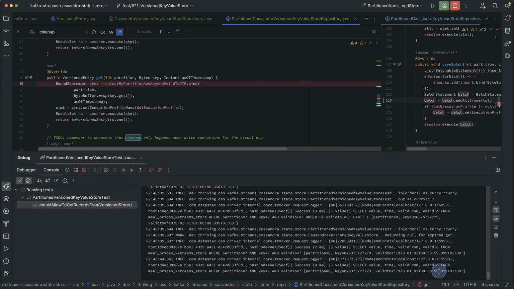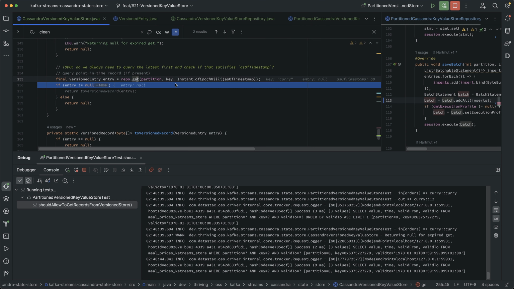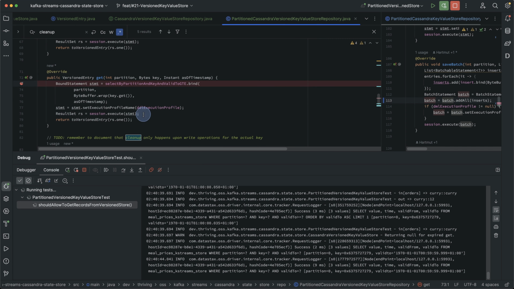The as of timestamp, it should not be -1. So why?